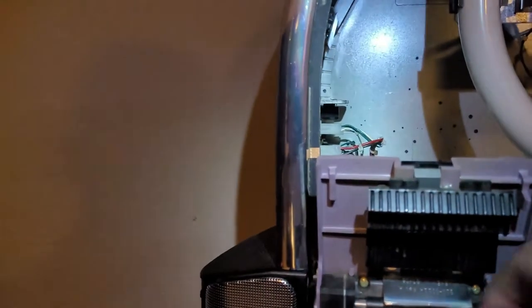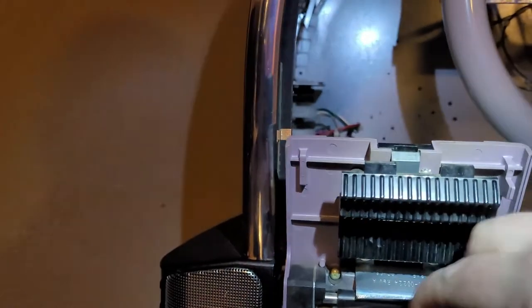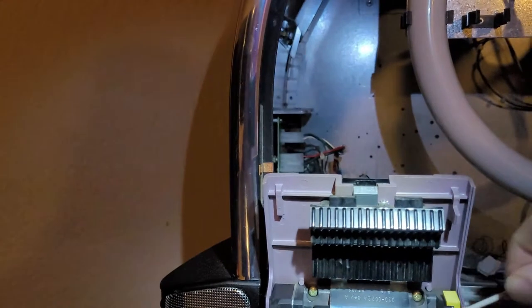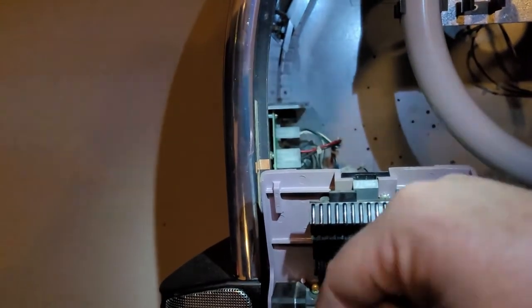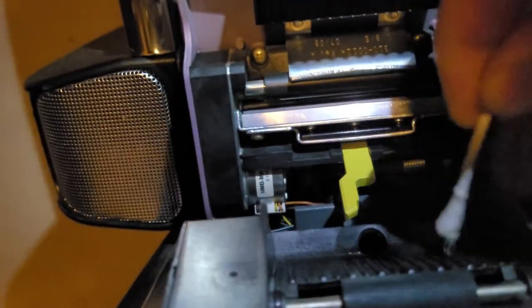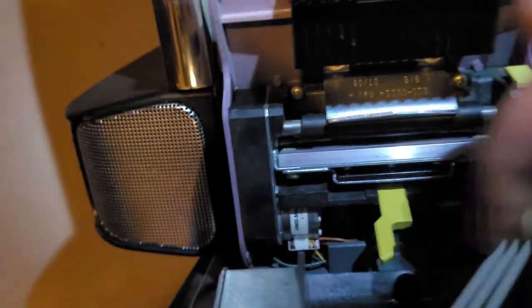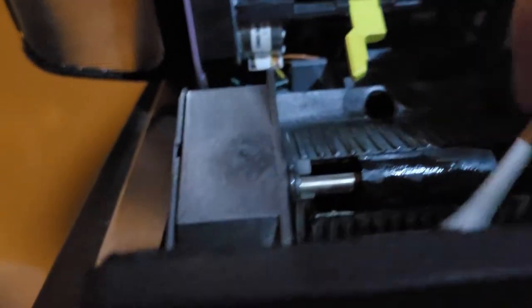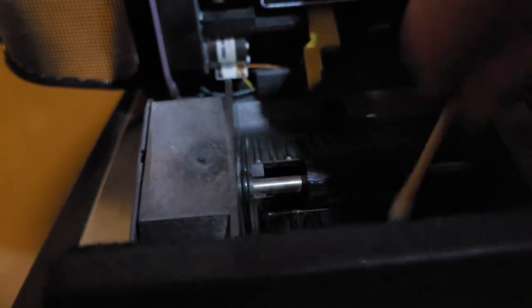I'm cleaning in here — the roller and the printer area. All that good stuff. It does make a difference. Now key to this: you're going to let this dry after you're done for at least, I would say on a safe deal, 20 seconds or more. I would like to give it extra time. You're in no hurry when you're doing this, I hope. You could do a full minute or two unless you're on the fly in the field. I like to just get in here and clean all of my stuff. This rubbing alcohol — I'm telling you. I get the rollers and turn the rollers — you can hear it move and turn. You try to just get these clean, because it is all functioning, moving parts.